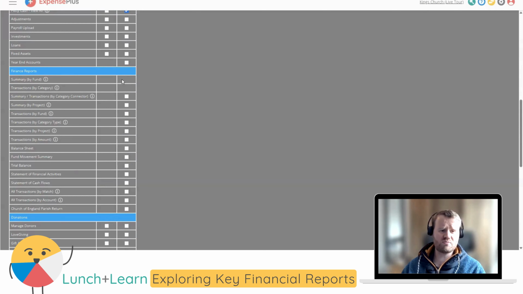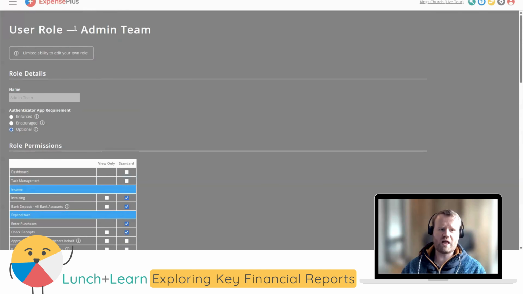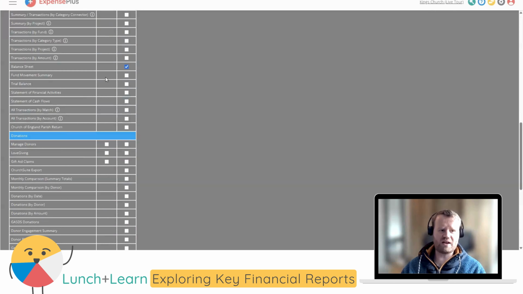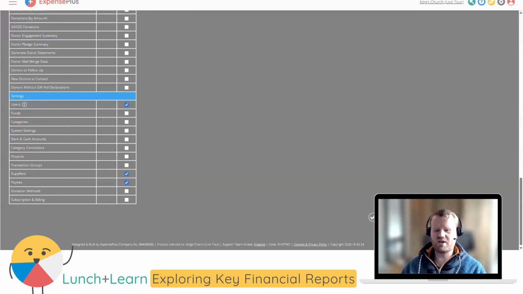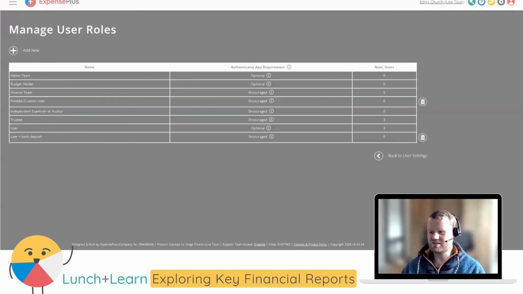You'll note there are no tick boxes for summary by fund because, as I've already mentioned, that is set on a user level in the user settings. If we were to tick this balance sheet box, that would mean that all users with the role admin team could now view the balance sheet. If we did the same for the fund movement summary, it would also give them access to that. Again, we press submit and that will give them access.